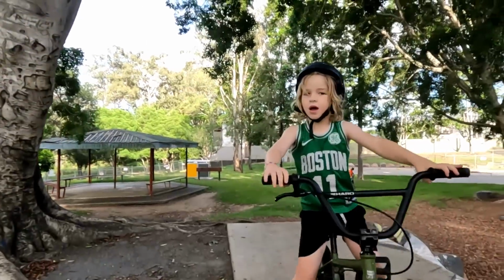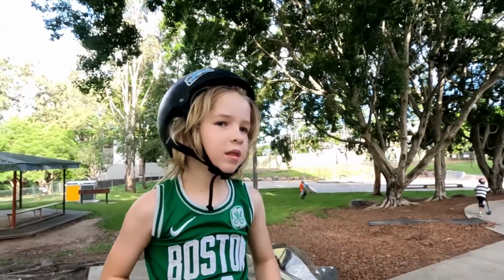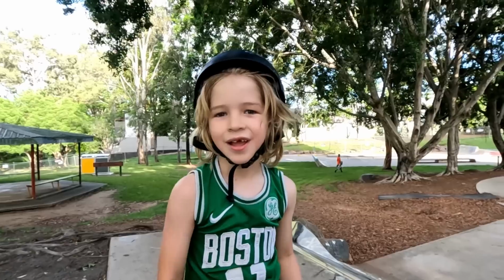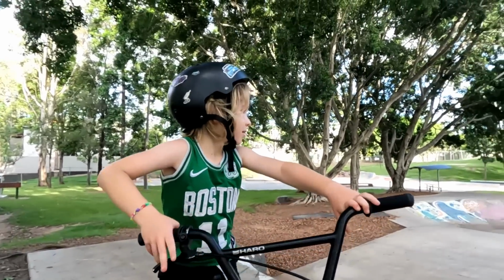He didn't like this skate park at first, but then I had to convince him that the reason there was a bunch of other BMXs here is because it's a good skate park, and he's come around now and realizes it's a good little skate park and it's fully shaded, which I'm really pumped on. I think the scooter kid was jealous at how far I jumped. Well, you're on a BMX, you're always going to jump further.